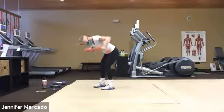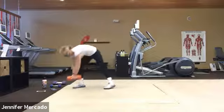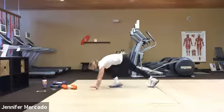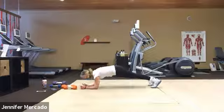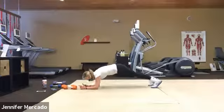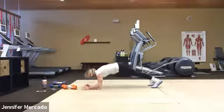1, 2, 3, elbows to the ceiling. 4, drawn from your back. 5 and 6. What's next? Plank up downs. All right. High plank, elbows and hands. 2 and 3. Change hands, always change.